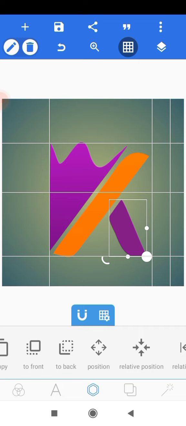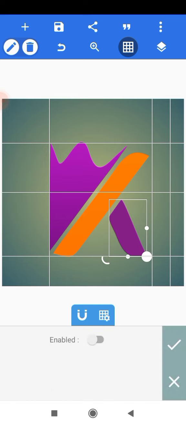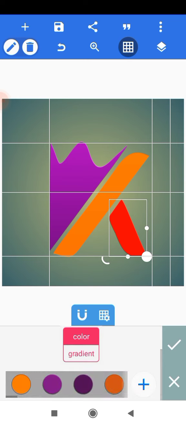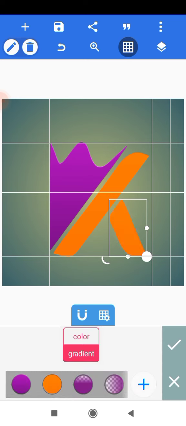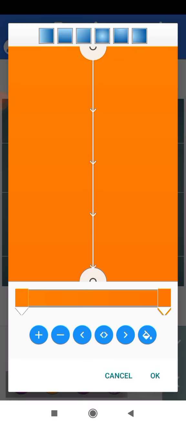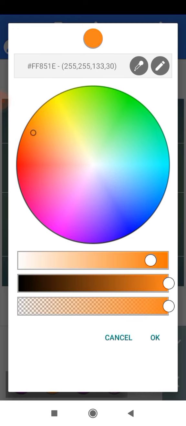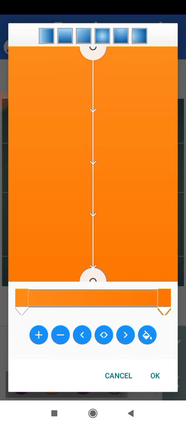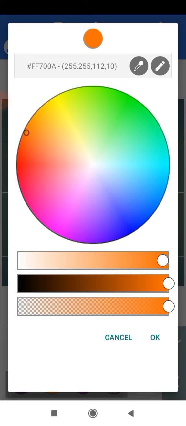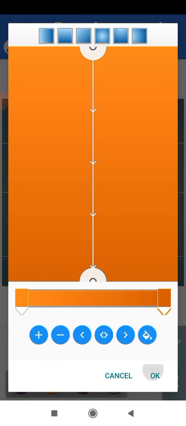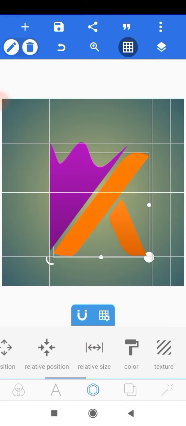color effect. So we'll select this, and then we'll head on to color. We'll enable the color, and then we'll go to gradient. We want it to be a gradient of 2 colors, so we'll select this first color, and then we'll edit it. We want it to be a little bit lighter, and we'll click OK, and we'll select this, we'll edit, and we want it to be darker somewhere around here, and we'll click on OK, and we'll check. So we'll select this as well, and then we want to give this a color.